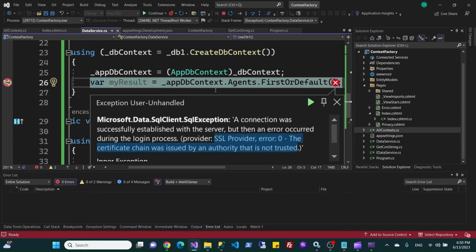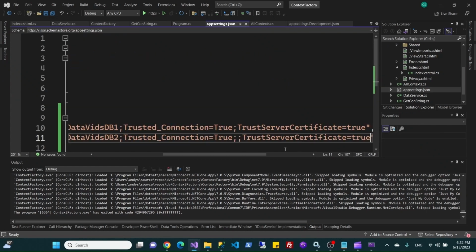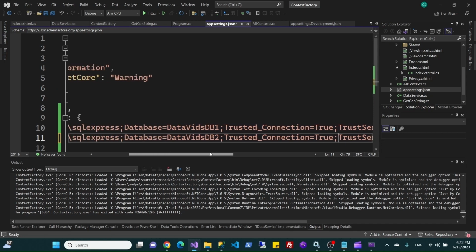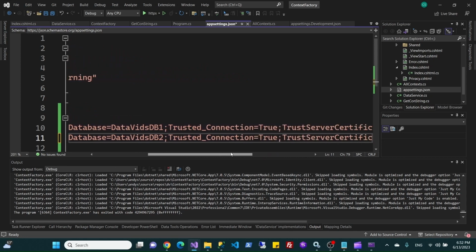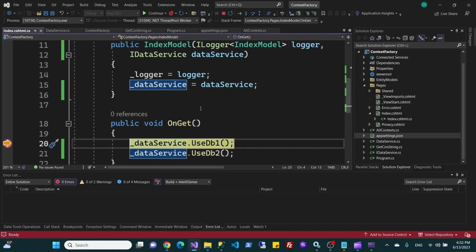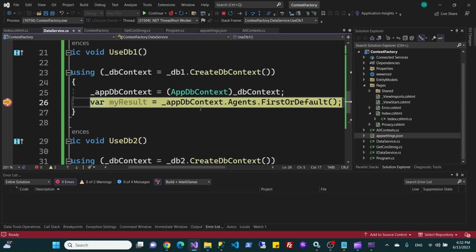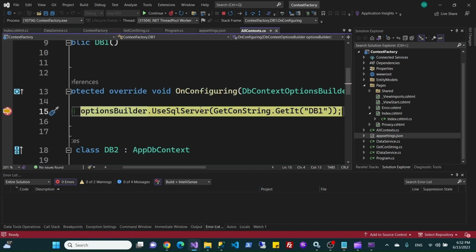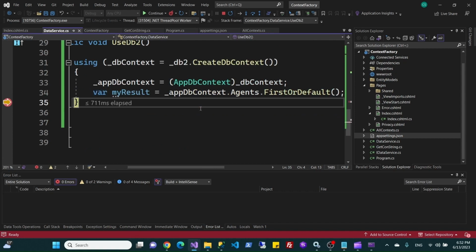So I'll fix that. I'll pause the video. I'll fix my connection string, and then I'll hit F5 again. There we go. So what I did is I just added this here, TrustServerCertificate equal to true. And you don't want to do that unless you know what you're doing. I'm not using the same database as you anyway, so your connection string is likely to be different. But anyway, that's what worked for me. So I hit F5 here, and I'm going to do F5 and F10, F5. Oh, we jumped to the second one, so I'll go back and show you the first one.